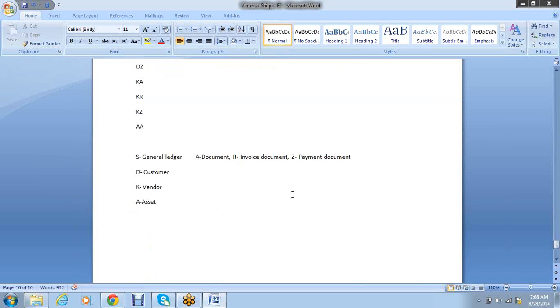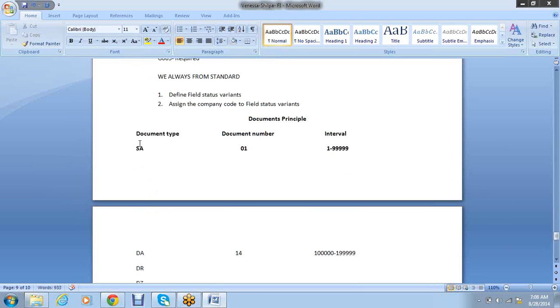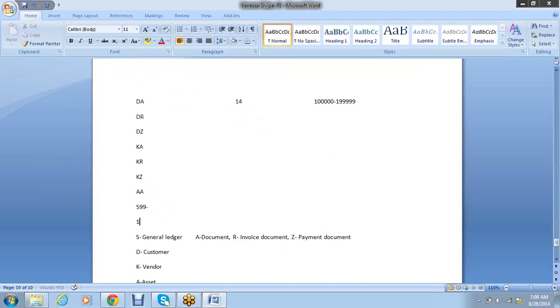The document number is, let's say, 599. Easily I can tell, based upon the interval, that this belongs to general ledger. I see a document, let's say 109911. Looking at it, I can tell this document belongs to customer documents. So it helps us differentiate the document based upon the number, which makes the user's life very easy, so that they do not have to go inside the transaction every time to find out which document it is. From the document number itself, they can make out which document type it belongs to.